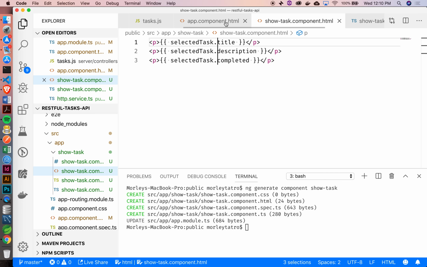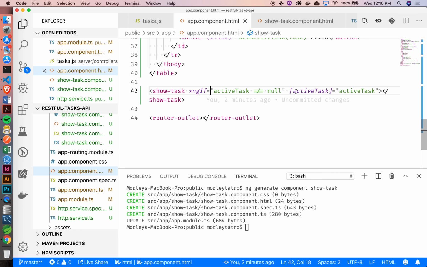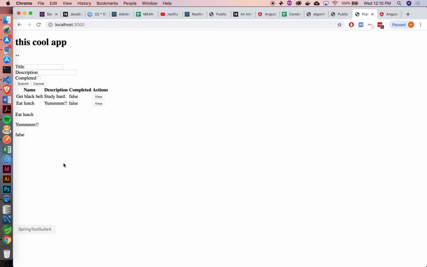And then inside my app component, instead of the active task, we're going to say selected task. Okay, and then we'll just refresh it. Same thing.